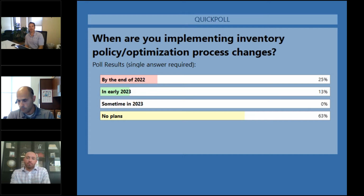Well, that's an interesting dichotomy compared to the earlier poll, which showed about 75%, almost the opposite in early stages of maturity. So hopefully we can spark some enthusiasm and drive here, because we can think that as interest rates rise, supply remains highly volatile, that steady state processes might leave some money and service on the table, so to speak. So fascinating stuff. Thank you, Tori. That's great.